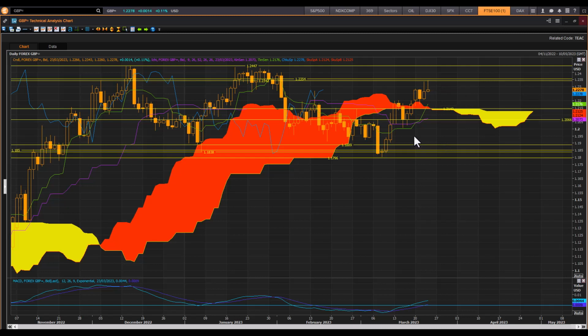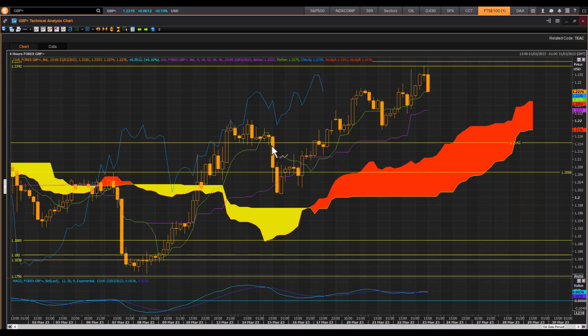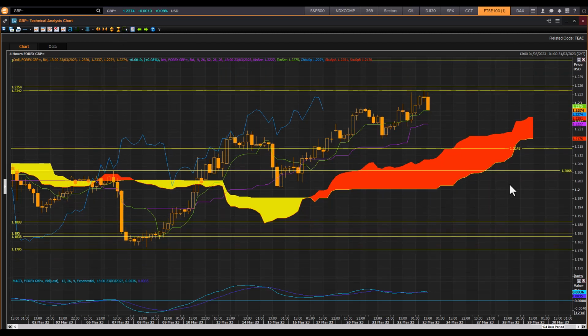Now the good news is sterling is back above the top end of the cloud, so that's bullish from an Ichimoku cloud chart perspective. Let's take a look at the 4-hour chart. You can see it's a little bit extended from the top end of the cloud. Whenever a rally gets too far extended from the top end of the cloud, it's a bit of a consolidation. Currently testing the turning line of the cloud. The standard line is the next level of support, as well as this cloud chart level. That's the other level of support. So these are downside risk targets.